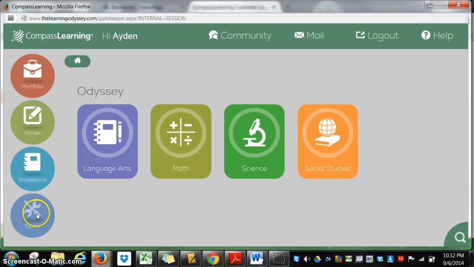All right, down here is a toolkit. Last time I clicked on this, it didn't really want to open up. It's got some neat tools in it. But for some reason it's not opening, so just trust me, it's got some things like calculators and some other math tools. When you're in there, if you want to work on it, you can. We're going to open up just one of these.